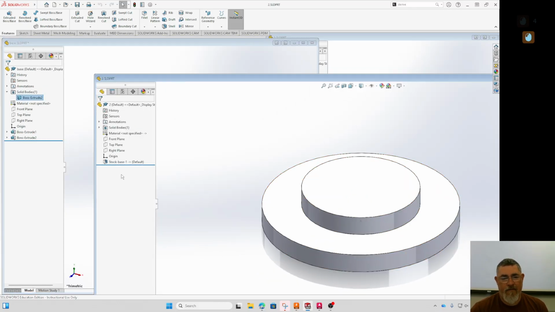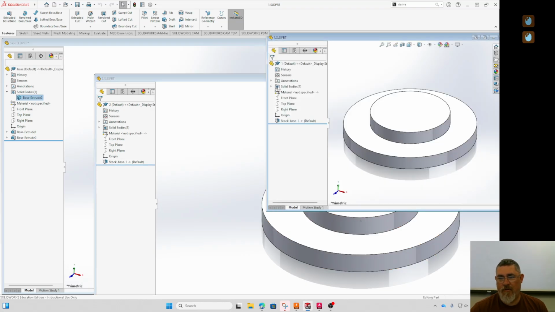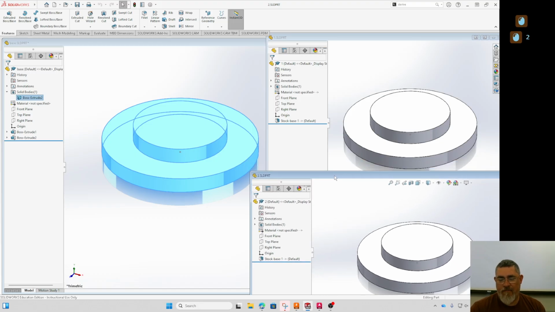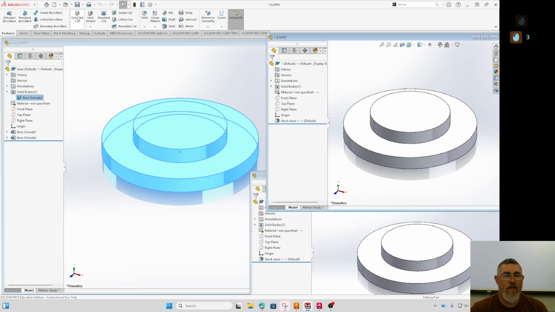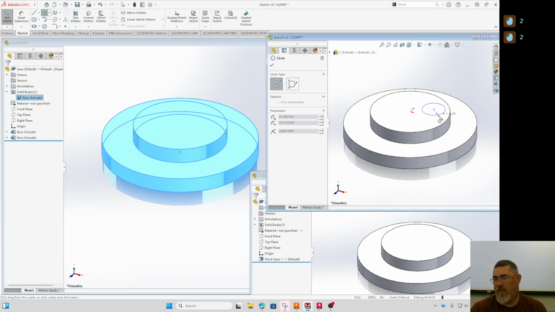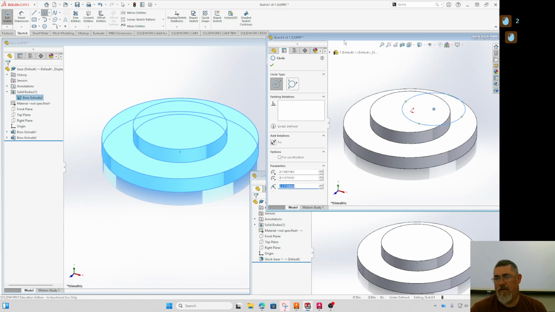And you can see that its base, as well as this one, its first feature is the stock. So it's using that other part as the starting point. So if I do these, and let's say I go here, and I do an extrude cut, and let's just cut that off there.